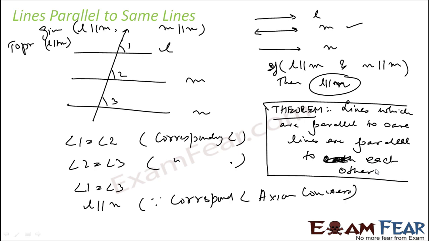So with this, I think we're done with the concepts. We'll solve some questions. I hope you understand why we have axioms and why we have theorems. We had an axiom in the case of corresponding angles, which we accepted using just construction, but for alternate angles and interior angles with parallel lines, we proved them using axioms, so they are theorems. Also, linear pair of angles we proved using construction, that was an axiom, but the vertically opposite angle concept we proved using axioms and other concepts, not by construction, so that was a theorem. So with this, let's start with some numericals.